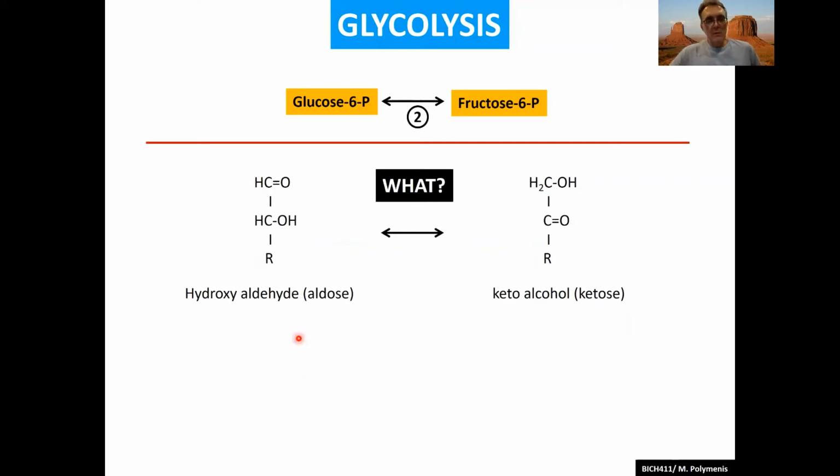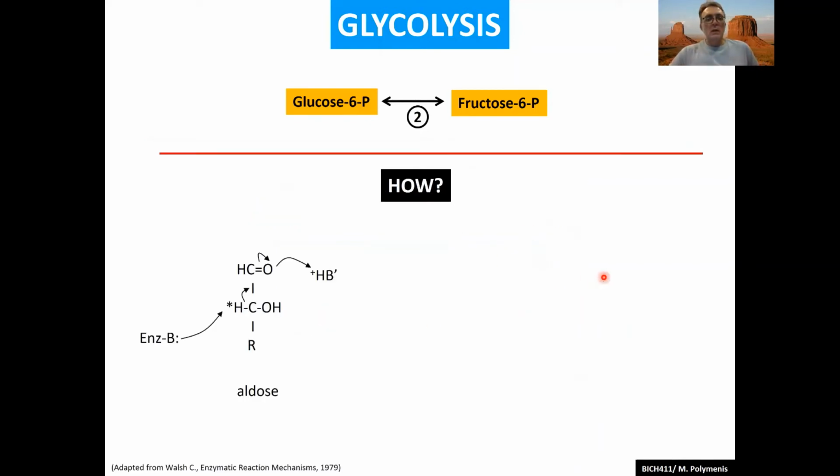So we have, again, the aldose. It's going to become a ketose. How does that work? Well, we have the enzyme that will pick up this proton, and now this bond will make a double bond and push one of the bonds of the carbonyl outwards, and the oxygen will pick up another proton from some general base that happens to be around, and you have this intermediate, where you have now 2 hydroxy carbons and a double bond. So that's an enediol. It's a key intermediate. It's a signature of this isomerization reaction.